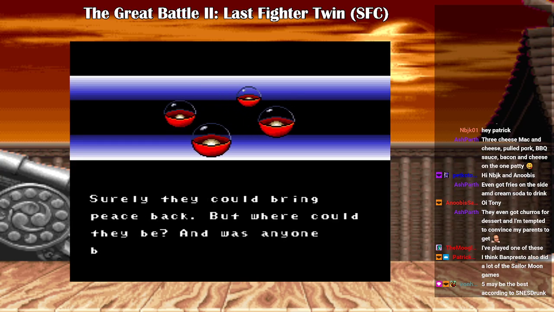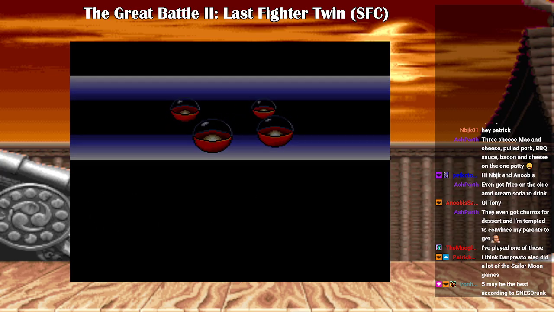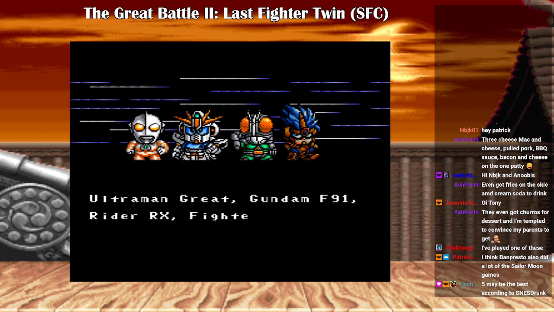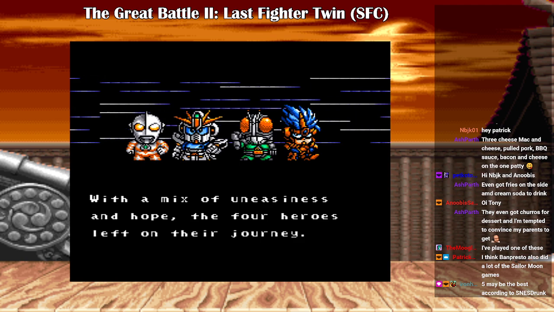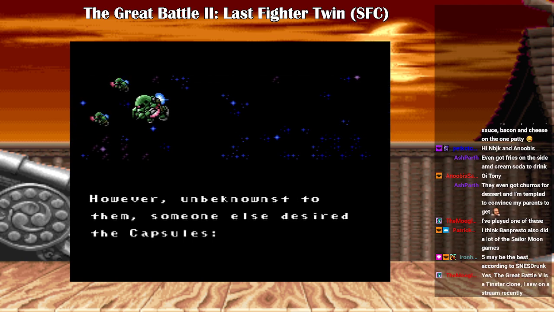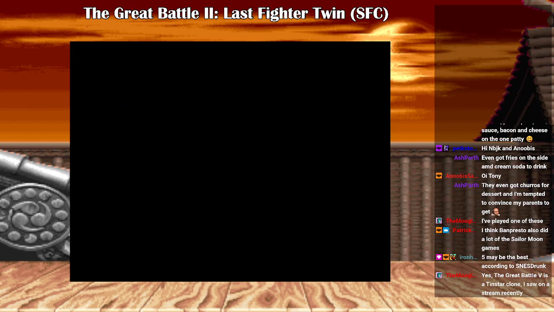Need to get like 4 capsules. That's when 4 brave warriors stepped up to the challenge, of course. Ultraman, great! Gundam, F91, Rider, RX, and Fighter Roar. Fighter Roar is the one that's considered the mascot for Band Presto. Dark Brain is like the villains.